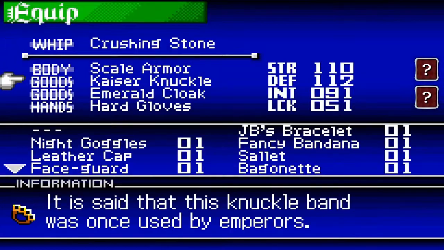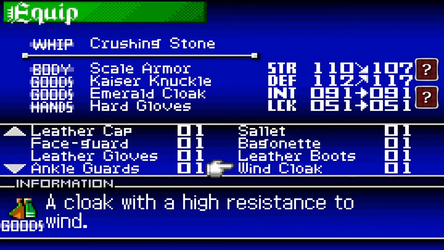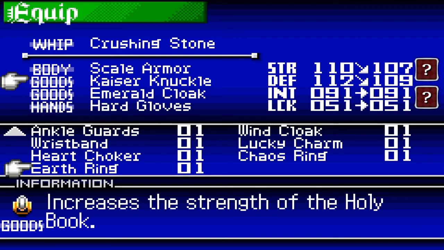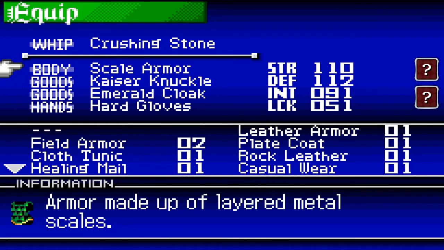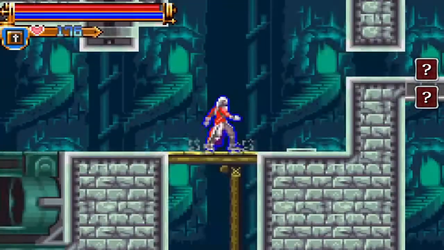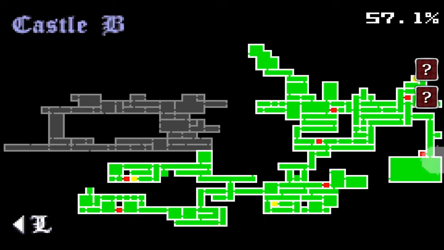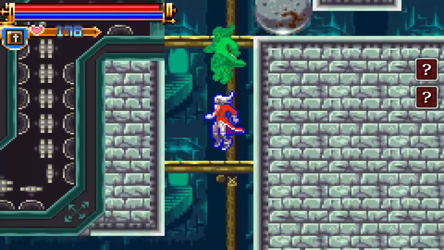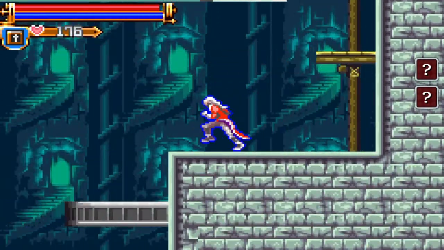Okay, so we have a heart choker. I like that. Heart choker increases the appearance rate of big hearts, right? And the body armor, healing meal. When standing still, the armor slowly restores its HP to its owner. Well, I guess that's pretty good. If we're dying, we could use that. But at the moment, we're fine. We're legit not dying. Can we go back downhill? Yeah, that way we could go to the left.